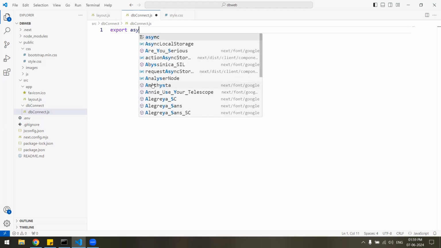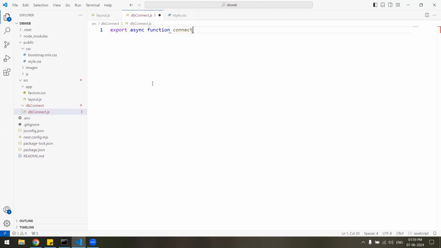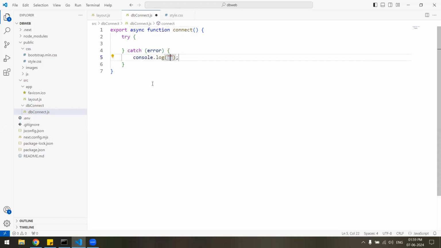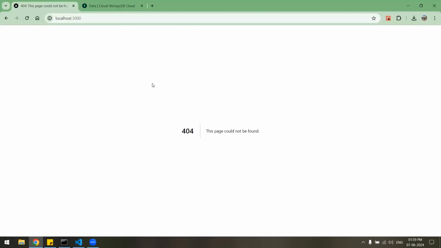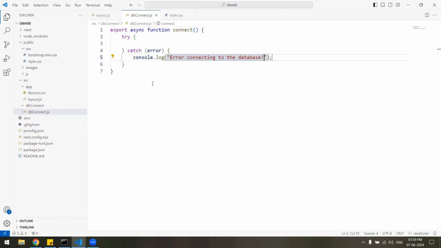we'll write export async function connect, and we'll use try catch. Let's say error connecting to the database. Now here we'll write mongoose, and we will import mongoose. Since we have not installed the mongoose dependency, we'll first do that.